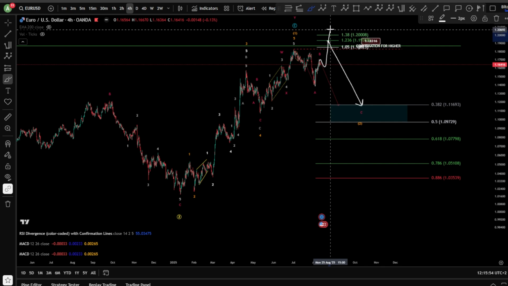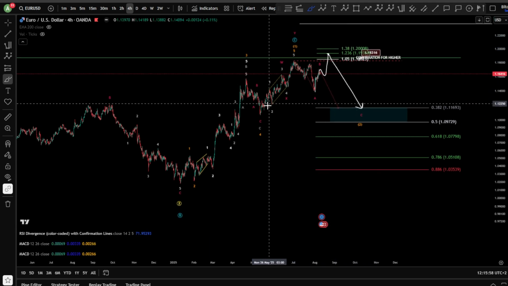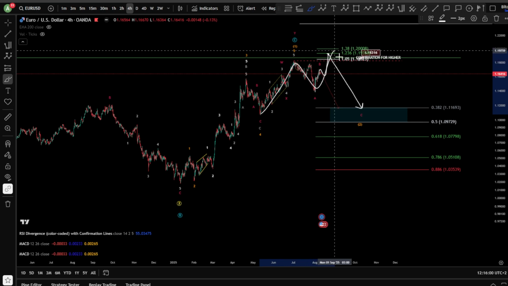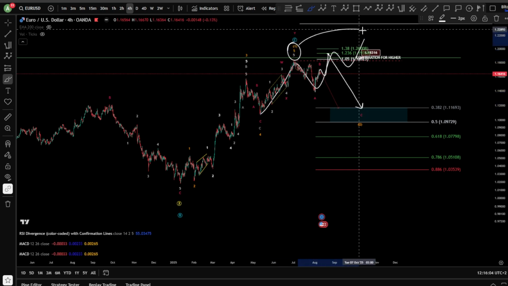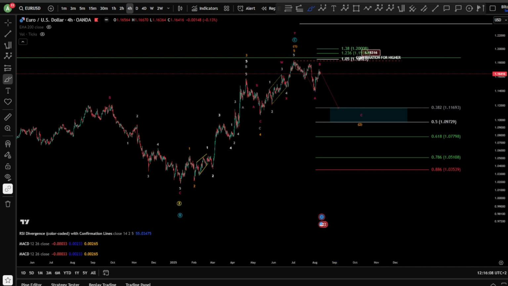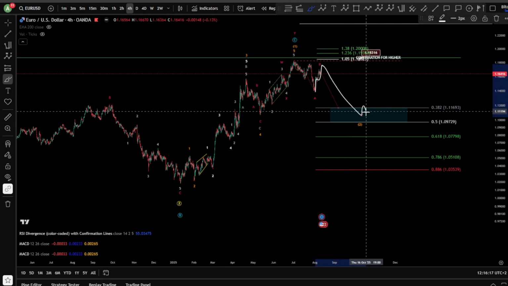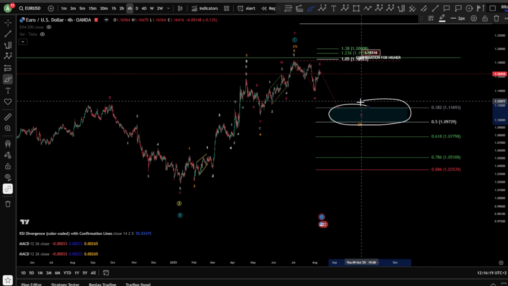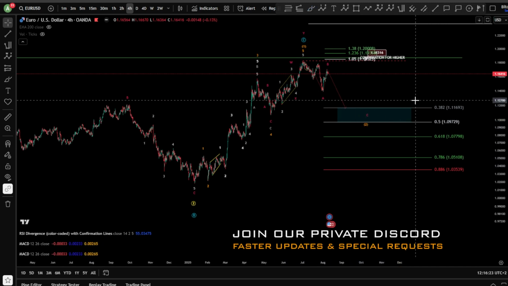The 0.38 fib level: in case we break it and continue toward the upside, then something else is unfolding here, which might be even a bigger ending diagonal, for those labels here that might shift to this area. But of course, it is very, very early to talk about this scenario. The highest possibility right now is that we are in this wave B, which can be an expanding flat, can be finished over there and moving towards the downside. The target still, basically, is this blue box as highest priority.